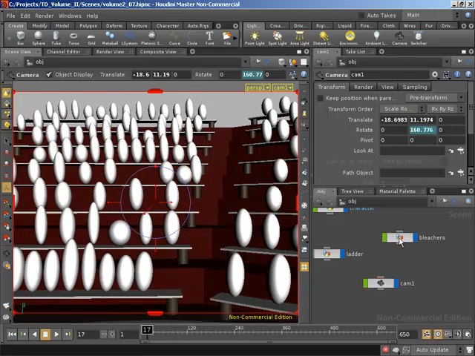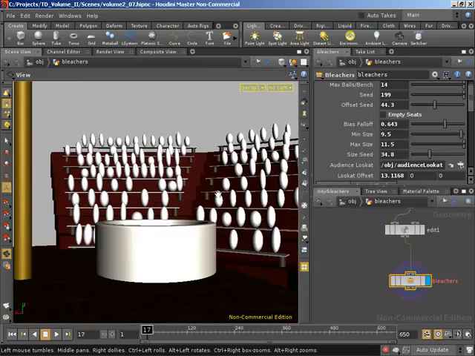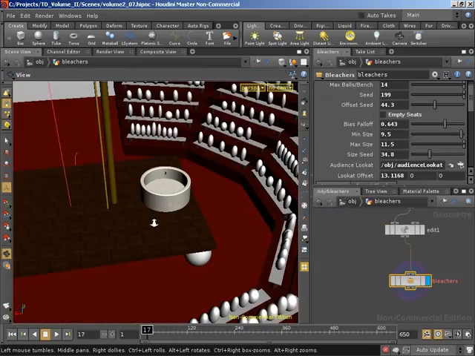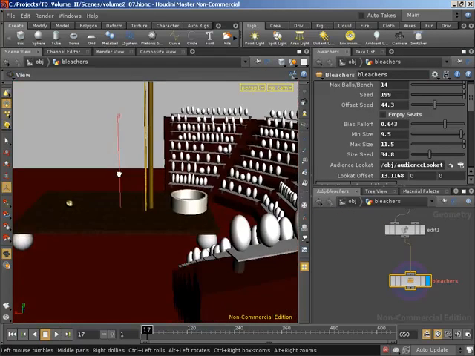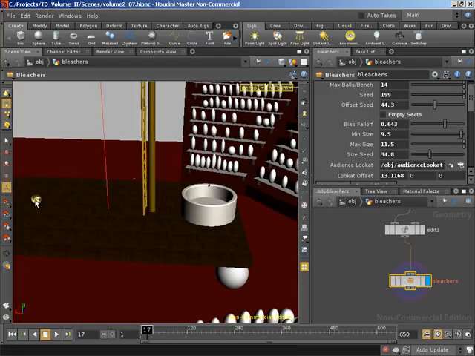So going back to the other issue, we've got our audience who are looking at our character. Now we've got this look at offset parameter on our bleachers, so we could change our look at offset in X and slightly in Y to bring the actual position that the audience are looking at to where our camera is. But how do we go about working out what this distance is and the distance in Y between this point and this point? Well, it's actually rather simple.